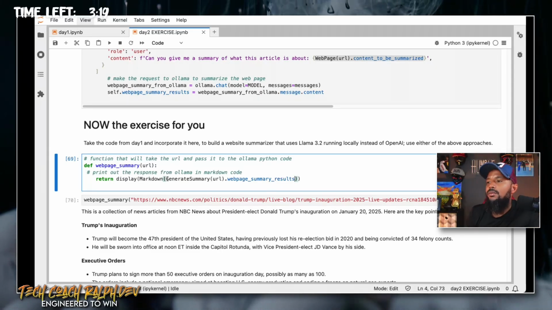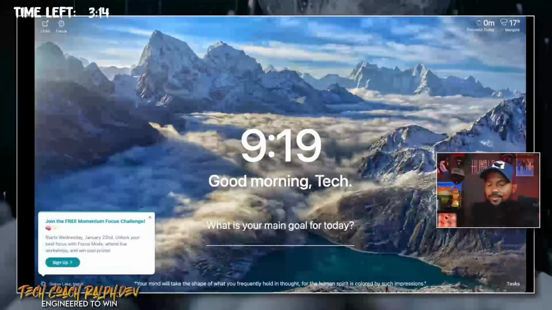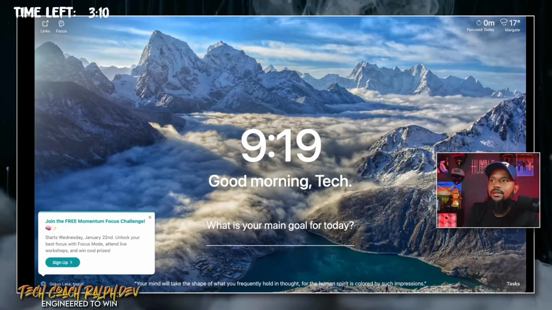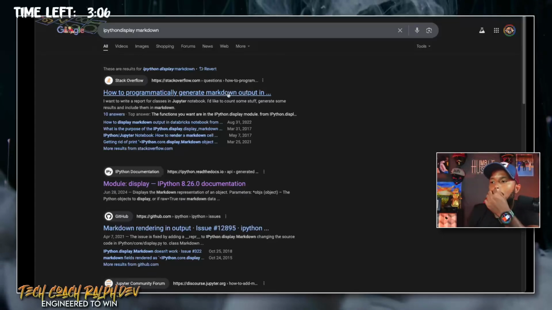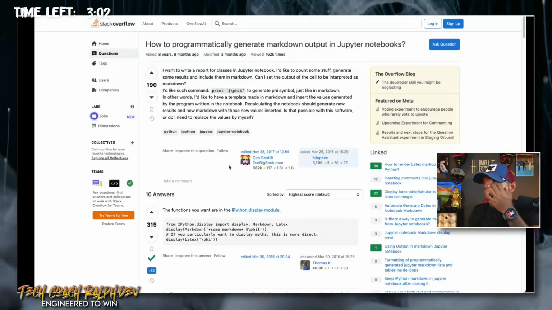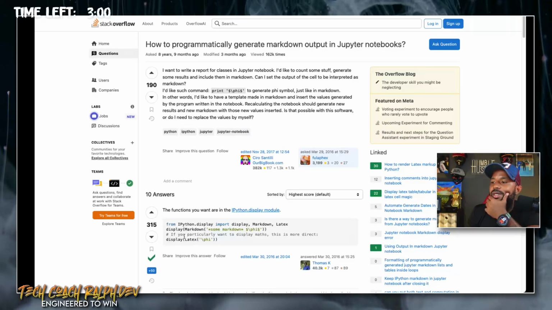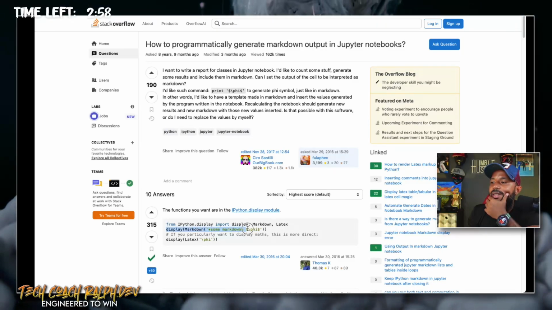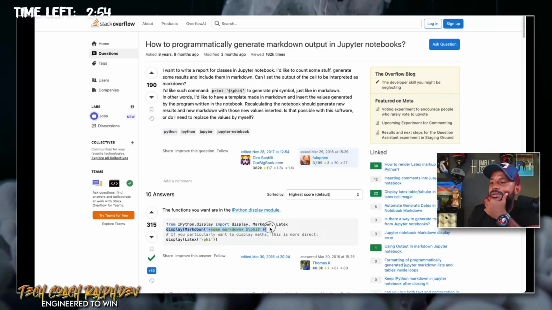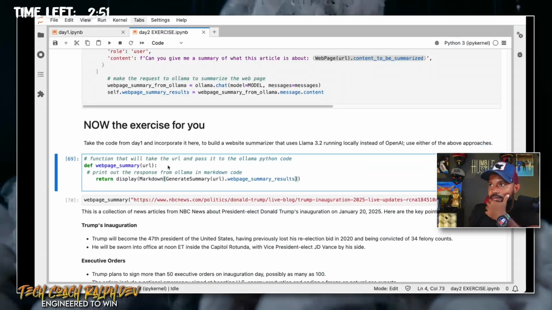What about, let's take a look at this. So take a quick look. IPython display markdown. And I want to see how this one works. I would like to add in additional text. So let me try this real quick.